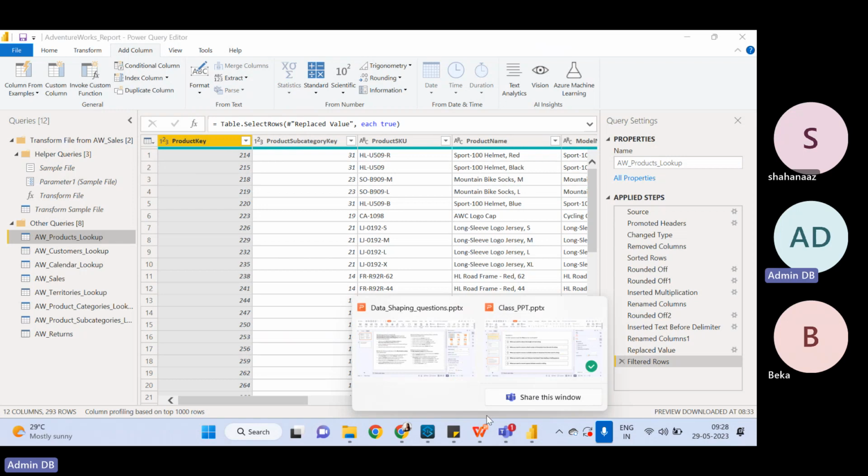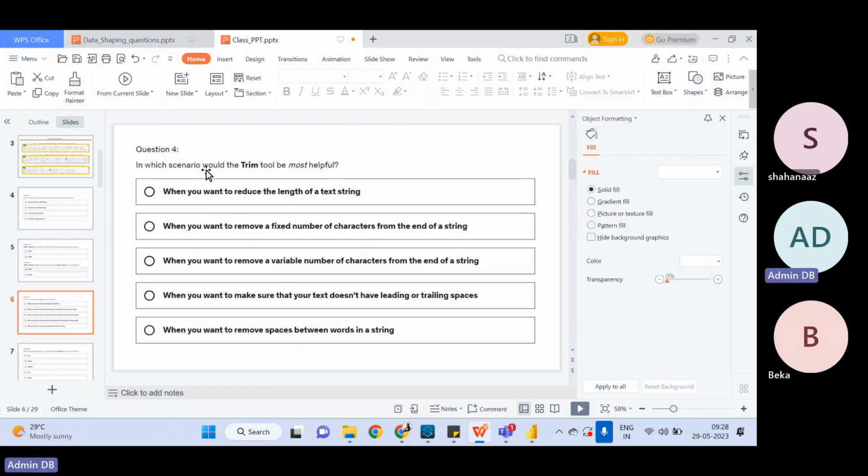So the question is, in which scenario would the trim tool be most useful? The first option is when you want to reduce the length of a text string. No, trim is not used to reduce the length. It will just remove the extra space.